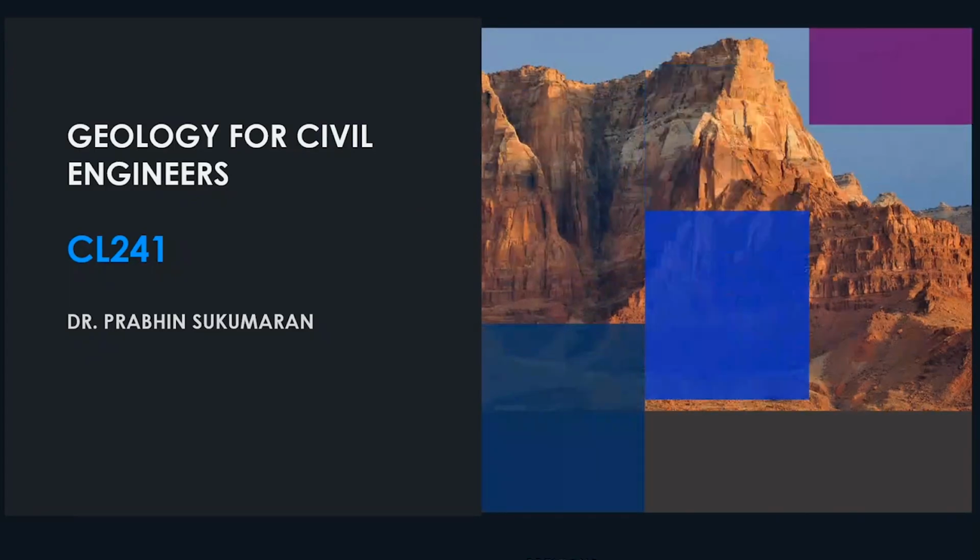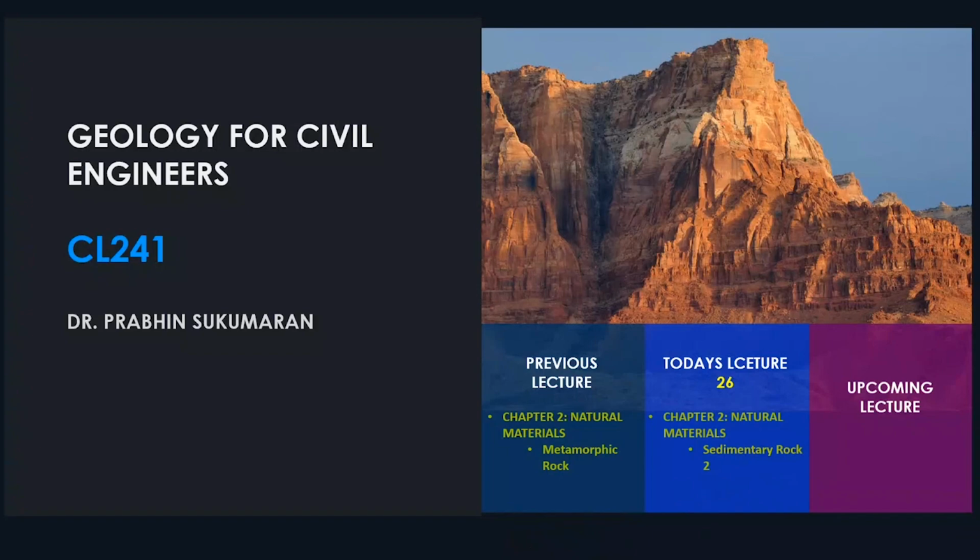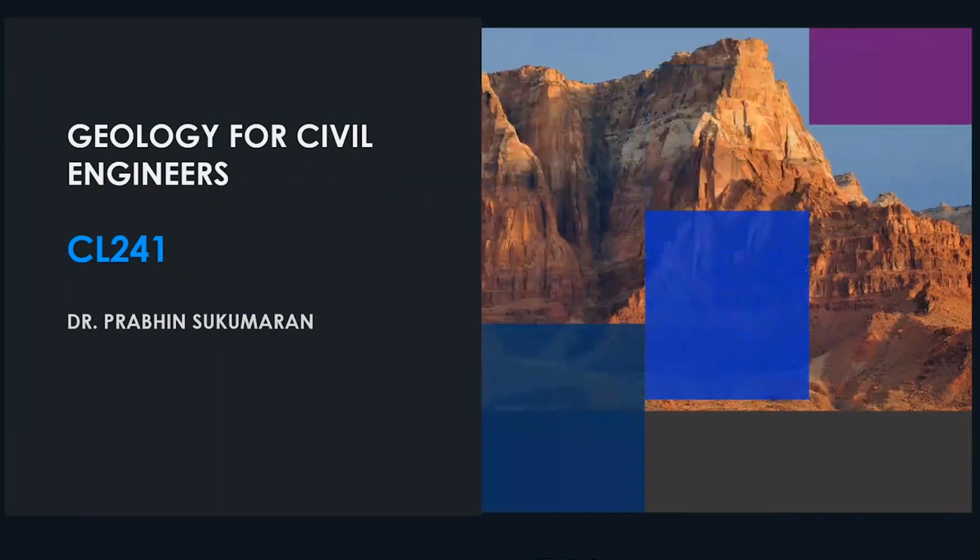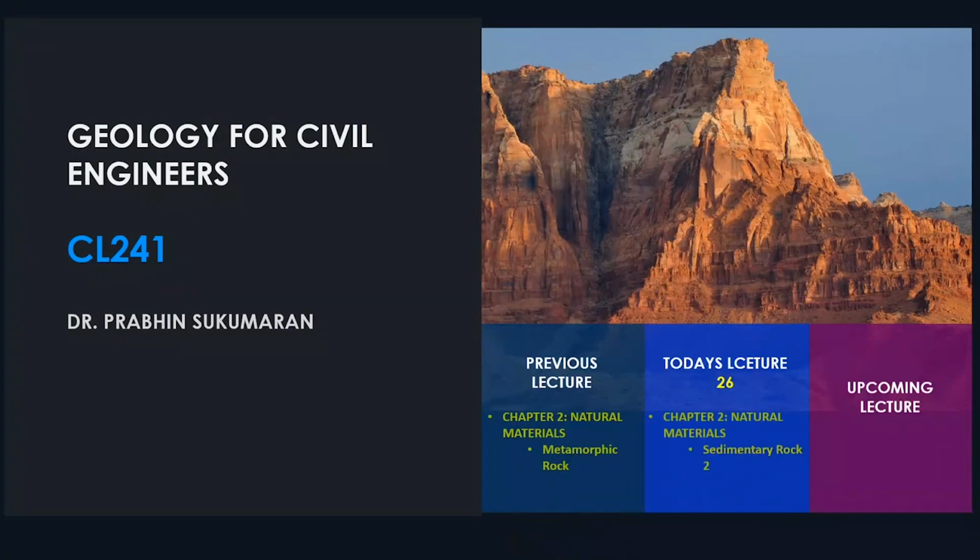Today's lecture, we are going to discuss the texture of sedimentary rocks. Texture means what? If you remember the previous lectures, the texture of any rock is the grain-to-grain relationship of minerals in a rock. So when you're talking about a sedimentary rock, these minerals are actually the grains or the sediments which are derived from pre-existing rocks.